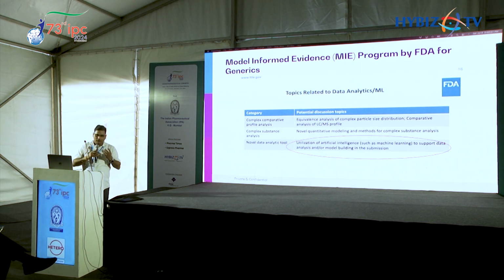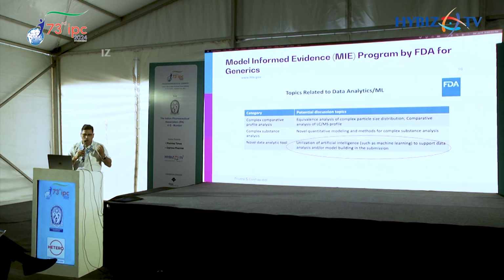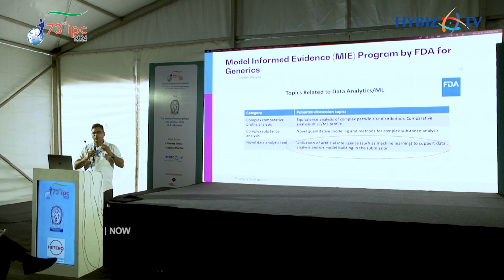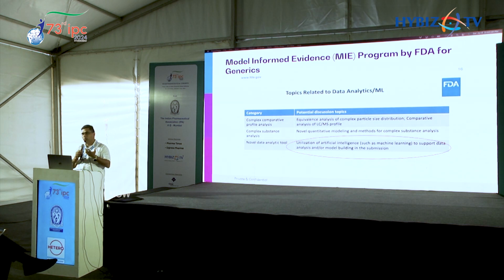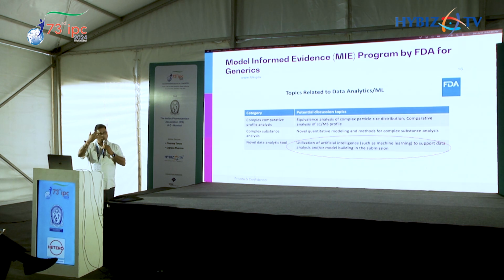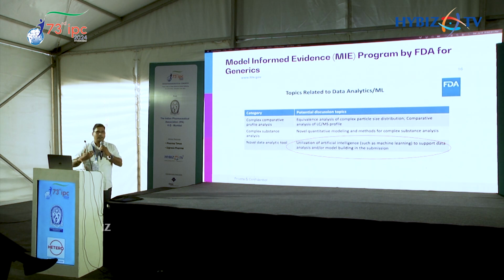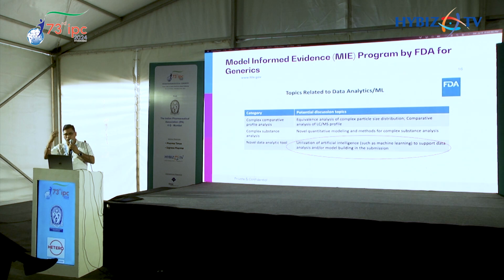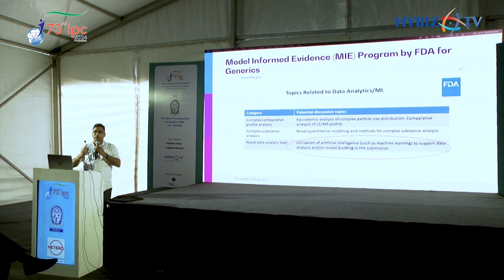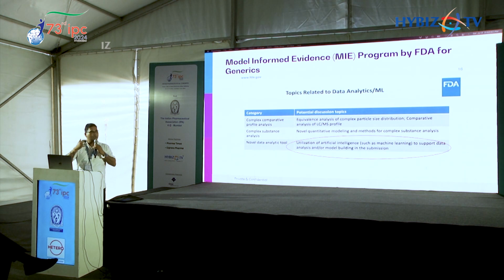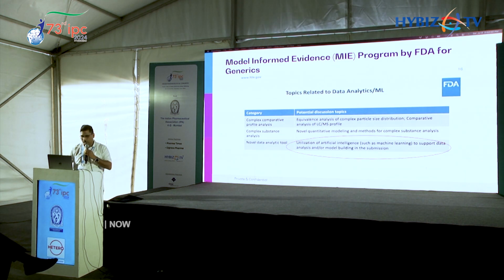The idea, or the crux, of this is that even someone who is not well versed, or not sure whether this approach will be accepted by the regulatory body, can be helped. In this case, what FDA or the regulatory body, or even in silico minds, is helping with is that we prepare a roadmap and then approach the FDA saying, okay, this is our line of attack. Based on our approach, FDA can also suggest something or give a green signal, saying it looks good and you can proceed further. So these are the things which can be done. The first thing is that we should have a line of attack for this modeling and simulation.